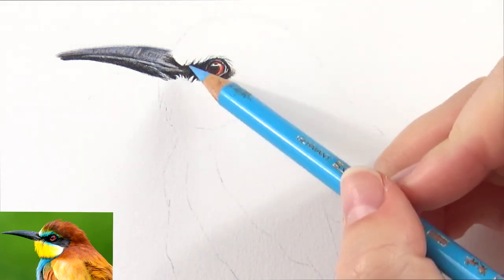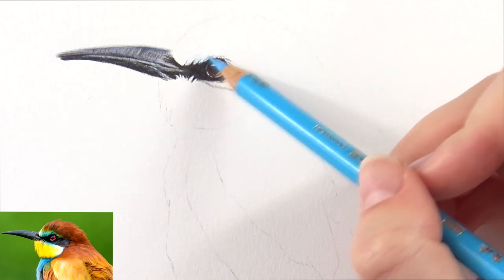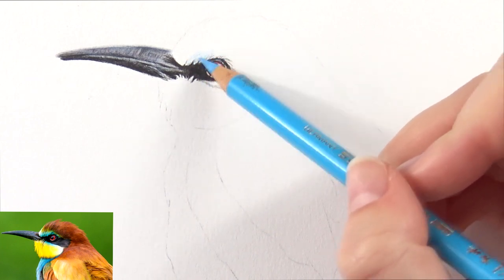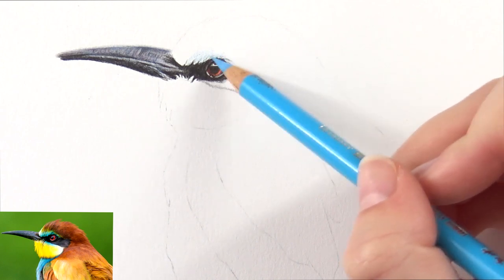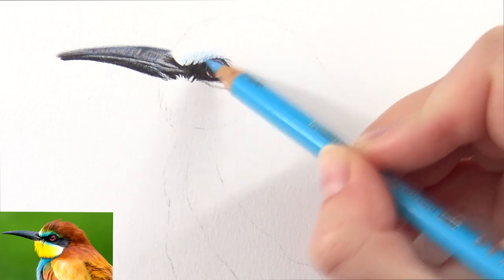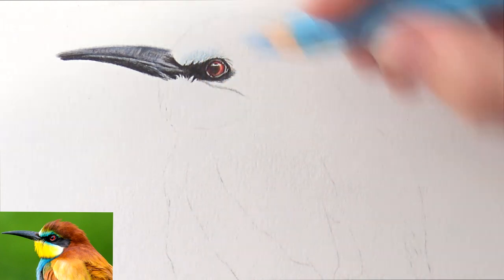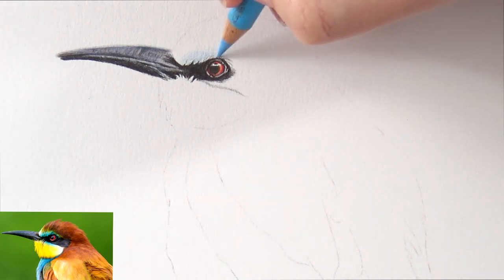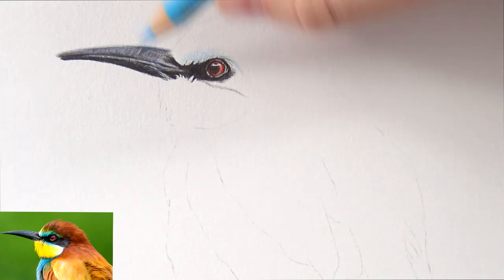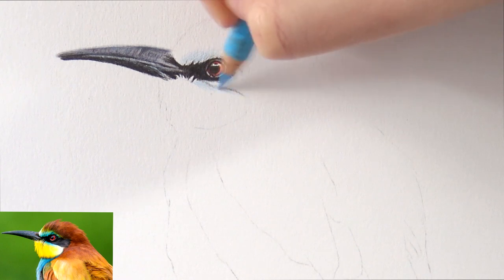Make sure to work in light layers, so don't press too much yet. Just add a bit, then you can always add more. Follow the direction of the feathers. That's continuing around the eye as well, and then also right here along this edge.